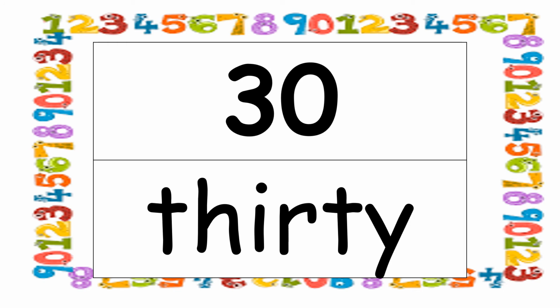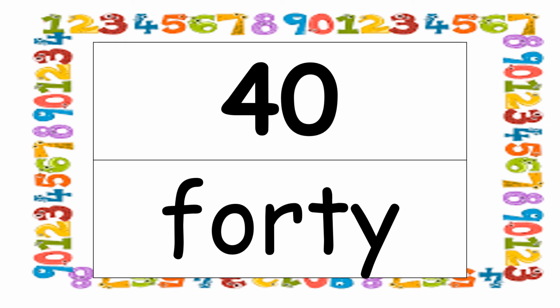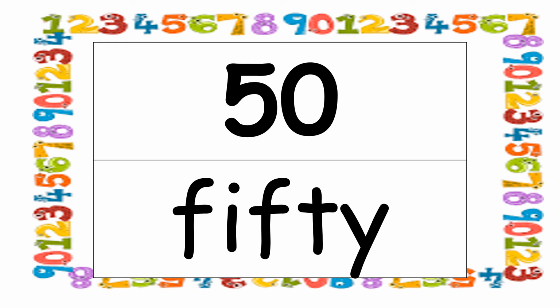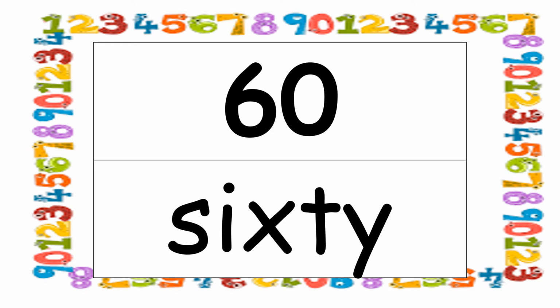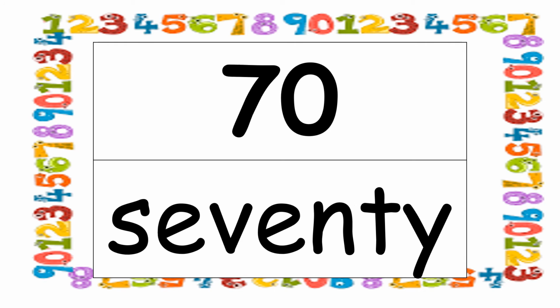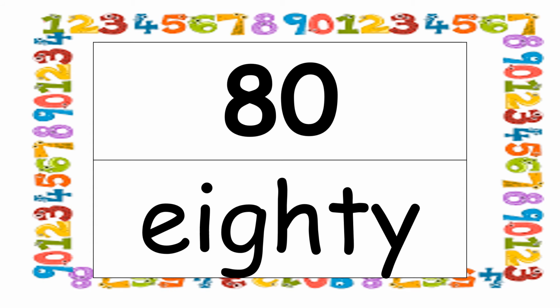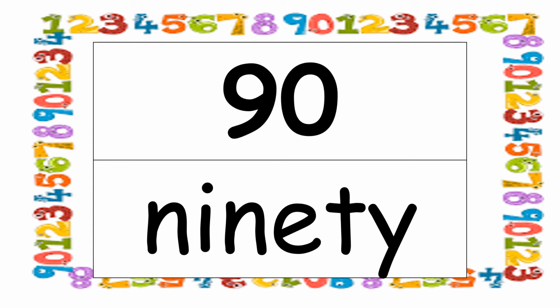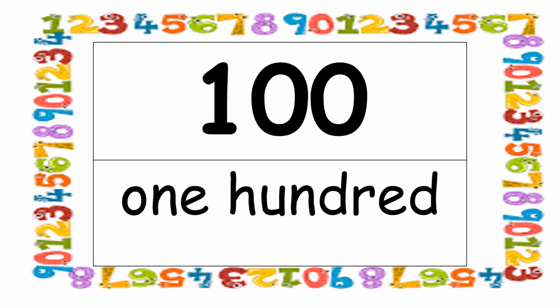Who can read? Yes, 30. Very good. Who can read? Yes, 40. Yes, who can read? 50. Very good. Who can read? 60. Very good. Who can read? 70. Very good. Who can read? 80. Very good. Who can read? 90. Yes. Who can read? 100. You must know how to write these numbers in letters.